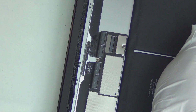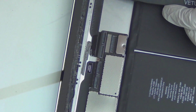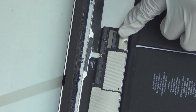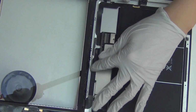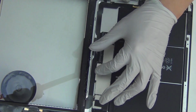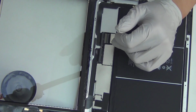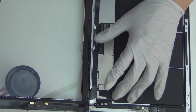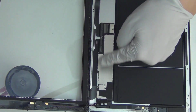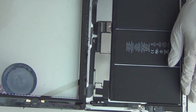Okay, now I need to be very careful. Apparently Apple taped these cables down. So what you want to do is loosen the adhesive on it, or maybe you can just take it out outright and then tear the adhesive. Maybe. You know what I'm gonna do? I'm gonna try to get the larger board out first before I take out this ribbon, because these are taped down to the frame, the aluminum frame. So if I remove these, there's a chance for me to either damage the connector or rip those cables in half. That's not good. So my best shot, or I think the best way to do this, probably, is to get the larger board, flip up, and then pull the larger board out from the cables. Instead, the cable out from the larger board. When you put it back, once this is not taped down, you can assemble it first and then put it back down. So I'm gonna take the larger board out first. Okay, let's see what's down here.